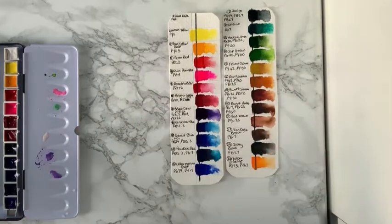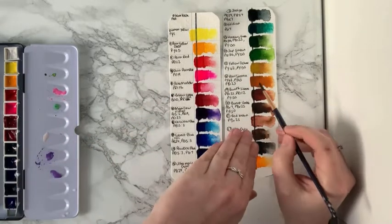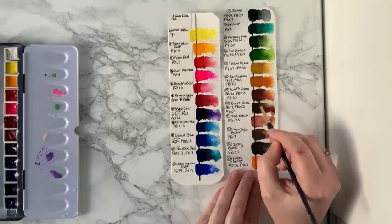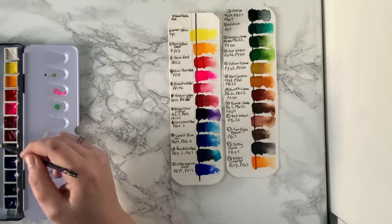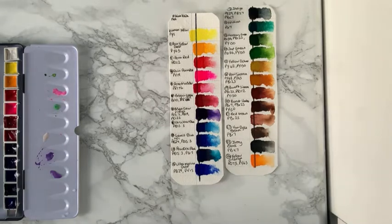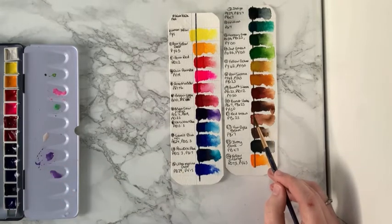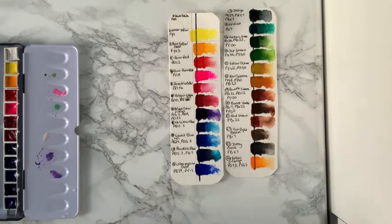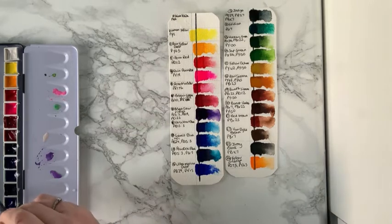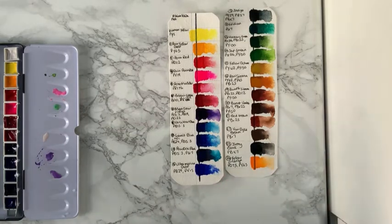Like this yellow ochre, I'm at the moment not too much a fan of. One, I don't understand why it's a double pigment rather than a single pigment. I've got a feeling about that, which I'm not going to say. And the other part is the yellow ochre and raw sienna are very, very pigmented and very opaque. You can hardly see the line. Look, it's covered the line completely. So yeah, I'm just going to go in with the others, and once this is dry, we'll come back and I'll show you what they look like once they're dried.